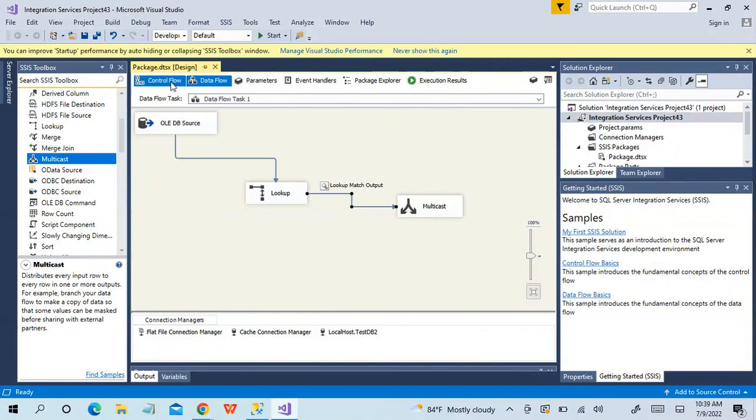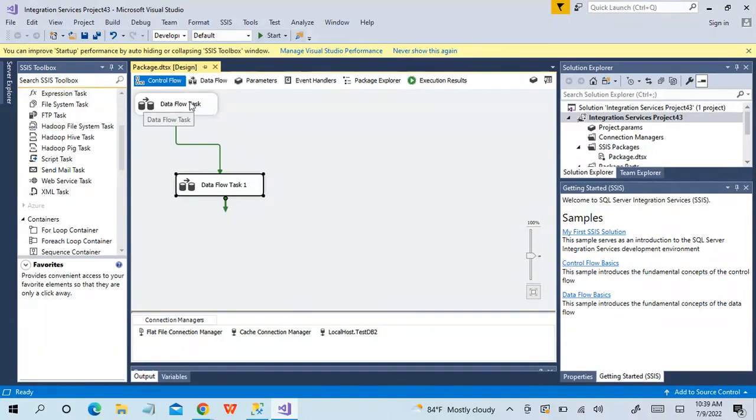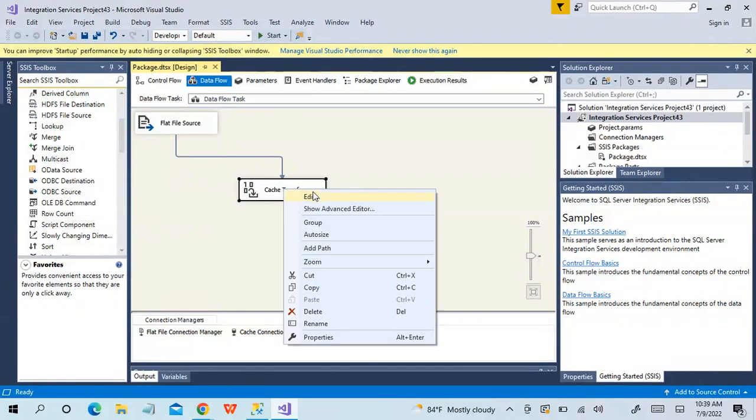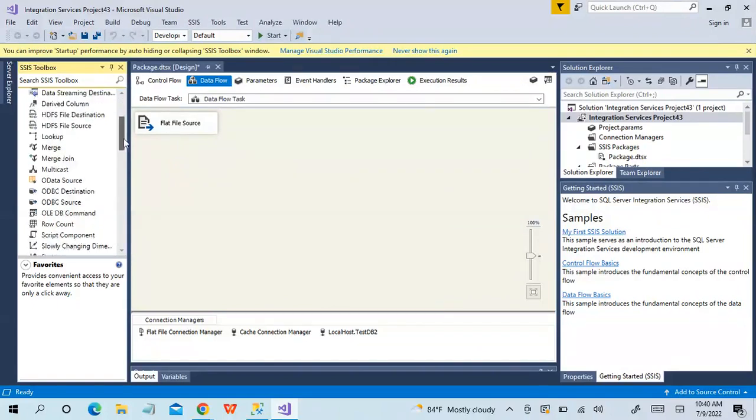Let's go back. Let's go to our first data flow, and let's just delete this cache right here. Let's delete it, and let's grab another cache.